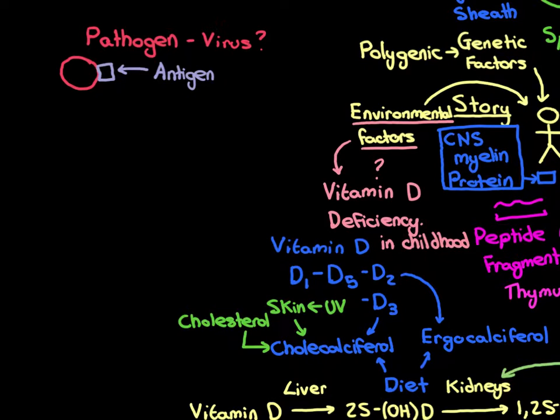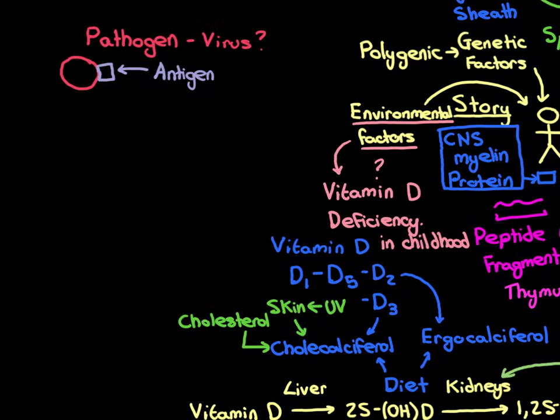Now, this phenomenon where an antigen on a pathogen is very, very similar to one of your own proteins, and you end up attacking the protein on the pathogen only for the adaptive immune response to be able to attack your own protein, this is believed to be the way that a huge number of autoimmune diseases are initiated. So this theory, this understanding here, it doesn't just apply to multiple sclerosis. If you go on to study loads of other autoimmune diseases, you'll see the same theory is there in many of the theories of them.